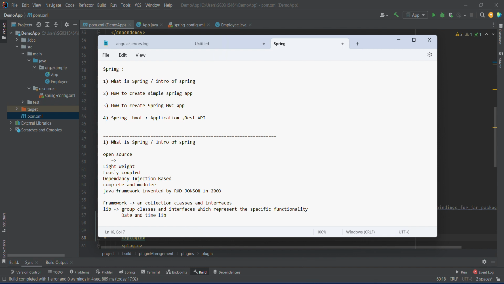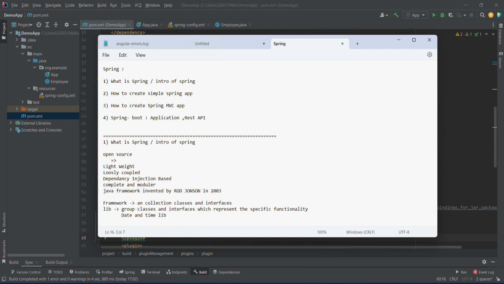That concept is nothing but open source. If you go to Google Chrome and search for Spring framework, you will get a zip file that you can download. So we do not need to pay to use the Spring framework. We can easily download it, use this framework, and modify the source code as per our requirement.